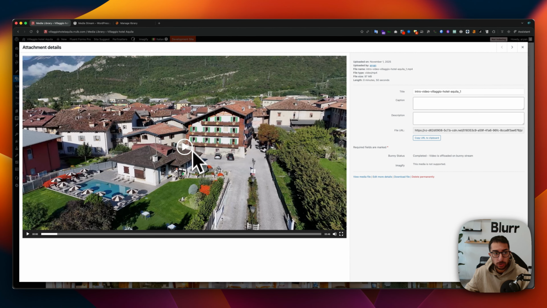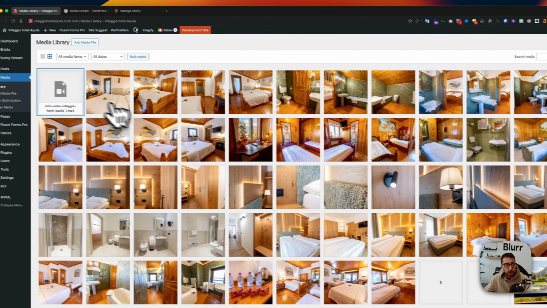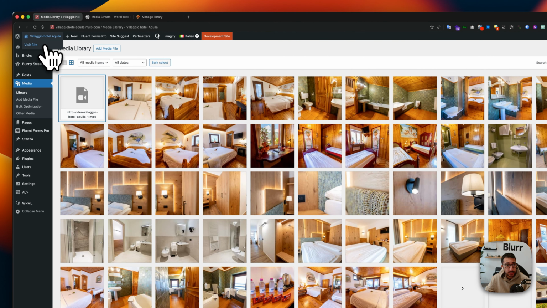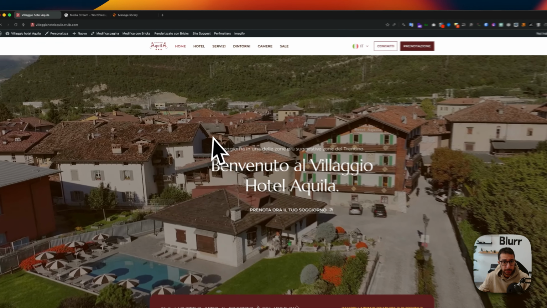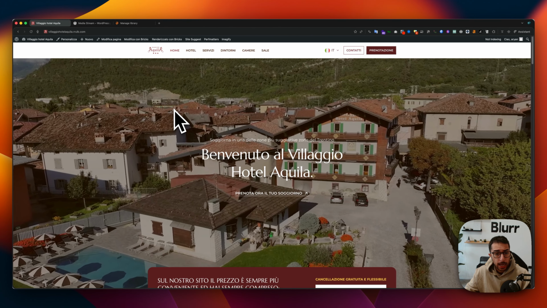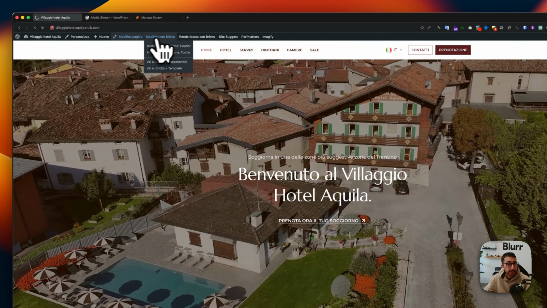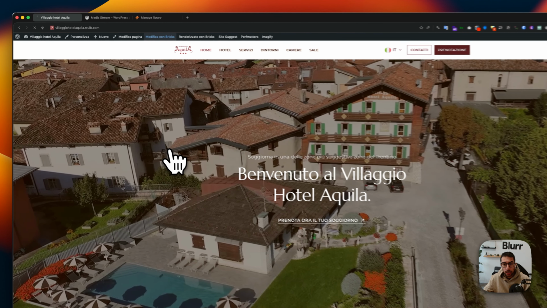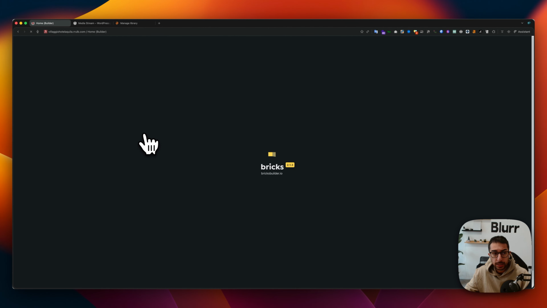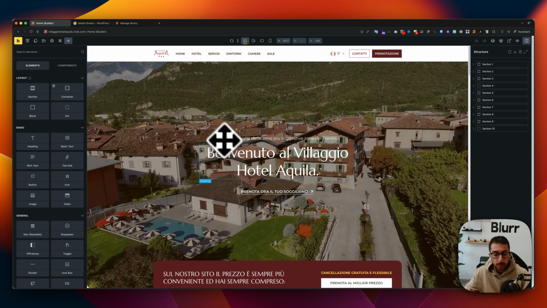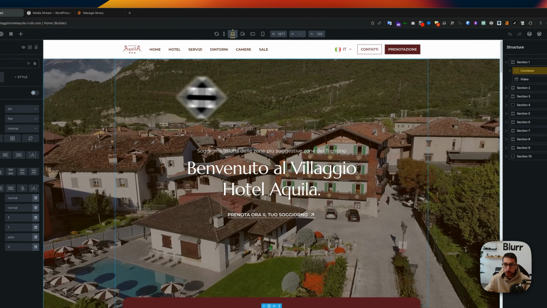So now the video, this one, is coming from Bunny. What we actually need to do right now is replace the video. We did not build the automation for replacing the video automatically, because it depends on how the video was added. In this case, we added it with Bricks Builder, so we are going to basically replace the video, right, with the new version.